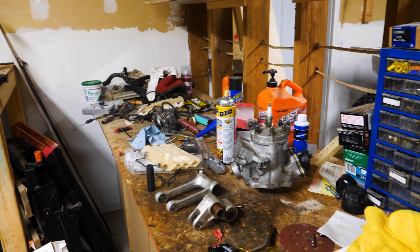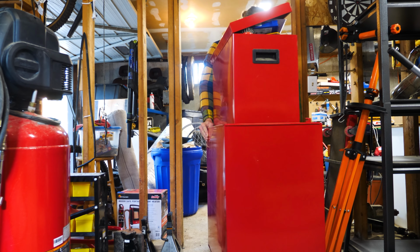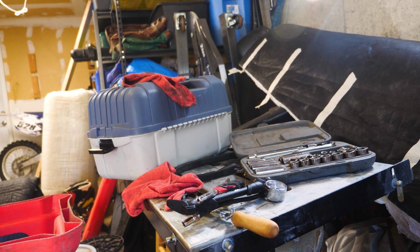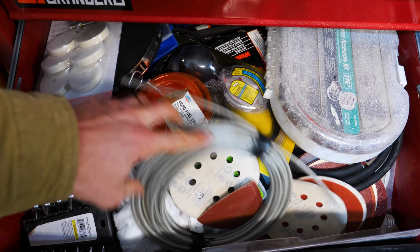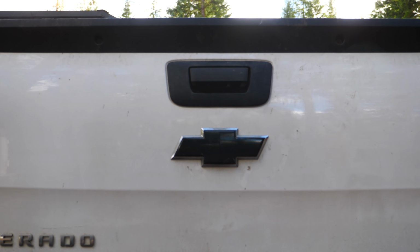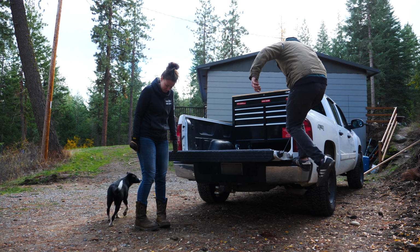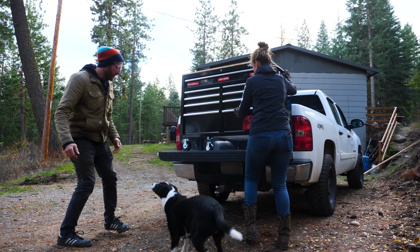One thing that has led to my workspace being so cluttered is a lack of proper storage. With my current toolbox overflowing with tools and other items just sitting in corners and on shelves, I really needed more drawers for organization. Luckily, I've been sitting on some gift cards I've received from past holidays waiting for the perfect thing. This tool chest is much needed and will go a long way for making sure everything has its proper place in the small world of my workshop.